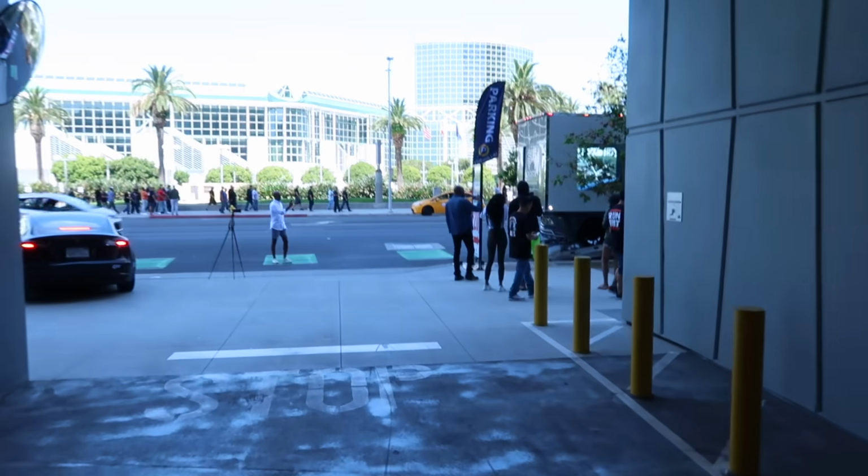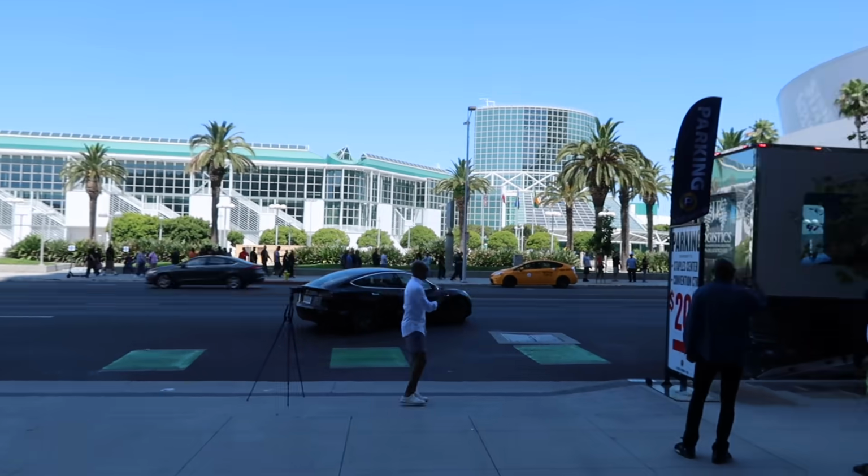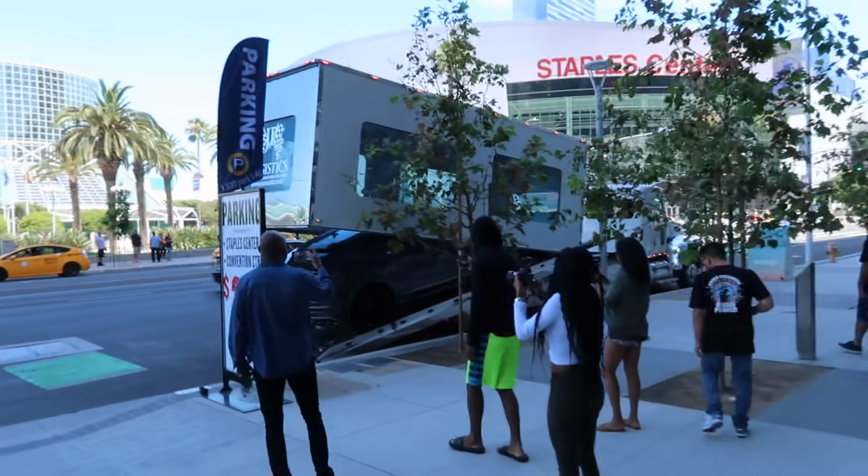You ready to see a Lambo truck for the first time, Pop? Ready to see it. The first time you ever seen one in person. I had to show him a picture. Oh, it's mandatory, man. But there it goes right there. I came just in time. They got kids around, police around, big crowds around. I don't know if they're around for that. But it's this guy's Lambo right here, man.